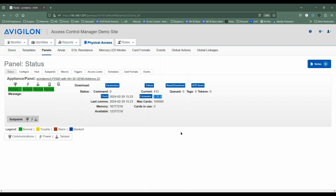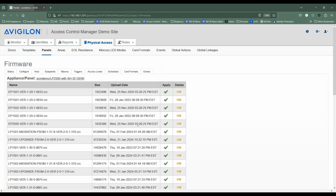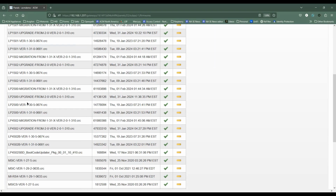and my controller is running normally, I'm going to click on firmware again, scroll down to LP2500, that's the one that I'm running, and I'm going to go here to the migration from 131.x to version 2.0.1. Keep in mind that with this process, there is no return to 131.0. Once you move to 2.0, you cannot put this controller back to 131. So let's go ahead and click here.